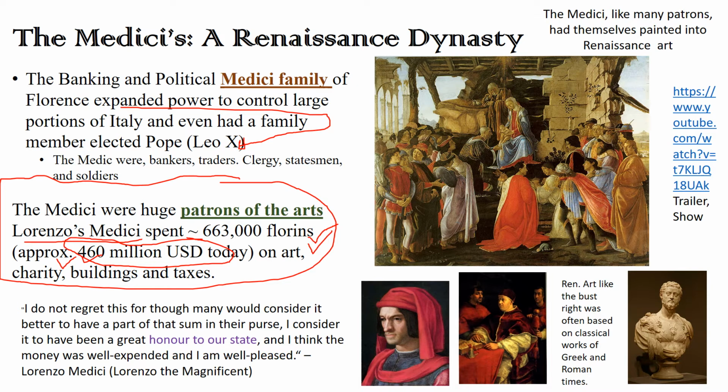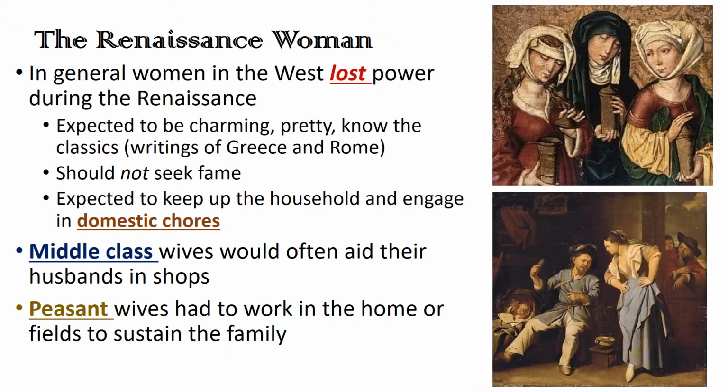There's a pretty neat show, I think it's on Netflix or Amazon Prime, a pretty cool show on the Medici family as well, showing that as powerful as they were, they also were somewhat corrupt, poisoning their enemies, kind of pressuring people to elect one of their own family members pope who maybe didn't have a real right to be pope in terms of his knowledge of theology and things like that. So definitely a pretty powerful family that illustrates this concept of patronage.